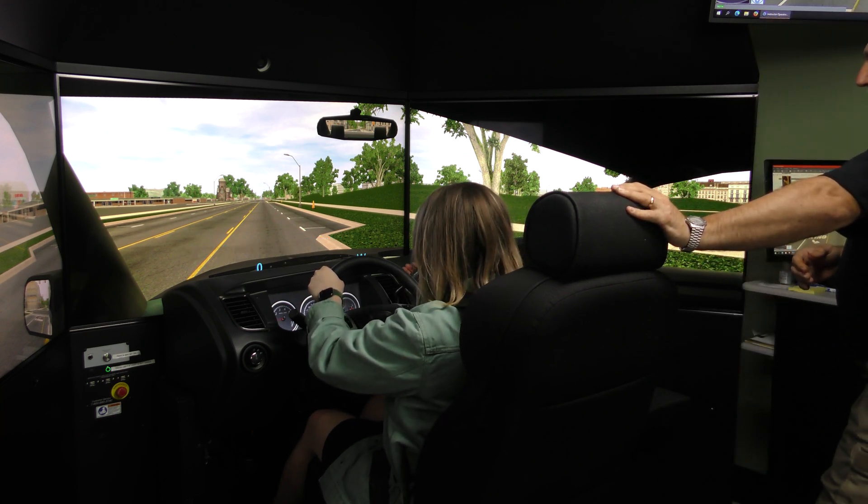Now that you've gotten a chance to get a feel for the car and how it responds, we're going to let you see what it feels like to be a police officer riding on a call. In this scenario, you're going to get a call from the dispatcher after you start the car. 518 will be your call sign. She's going to let you know what you need to do, and from there you will respond. Remember, when we do this, you want to make sure you get there, so take it at your speed. Do not try to overdrive the car.